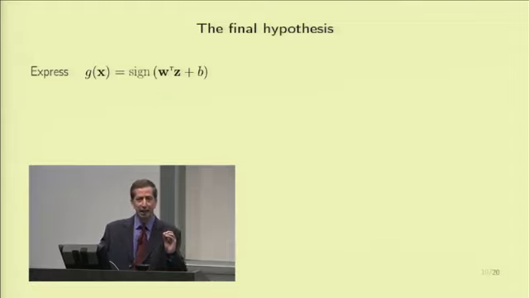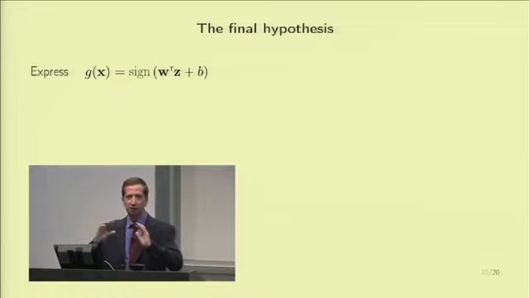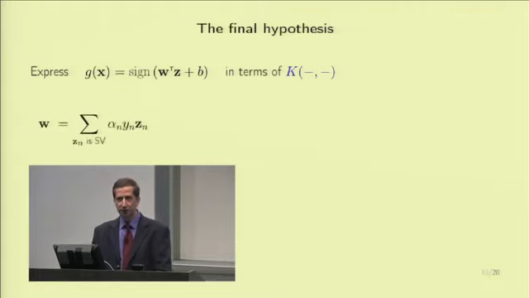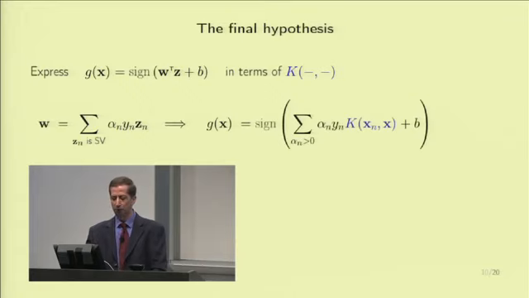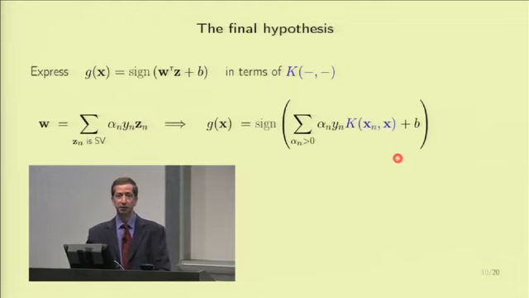Okay? I know that I can because we spent a lot of time realizing that we don't need anything from the z space other than the inner product, and the inner product is the kernel. I just want to put the explicit form here. So you want to put this in terms of kernel of something and something. And you take W to be this, okay? And you're not going to solve for any of those. These are just for illustration. And then you get g of x would be this fellow. So you took this, substituted there. You took the inner product. The inner product, it was kernel. You put the kernel in place of it, and you get that, okay?